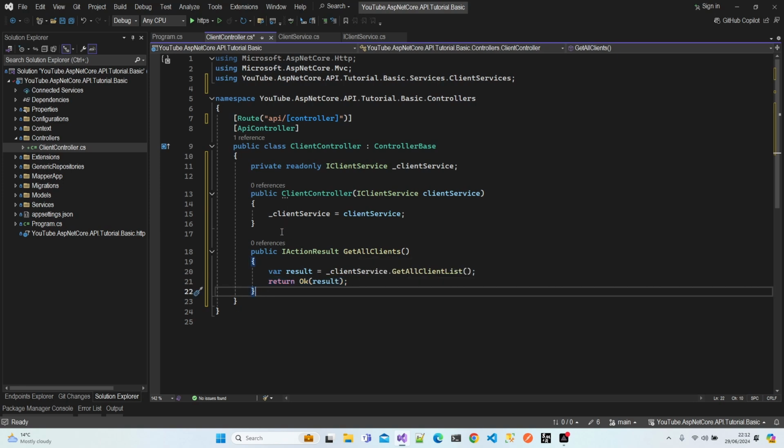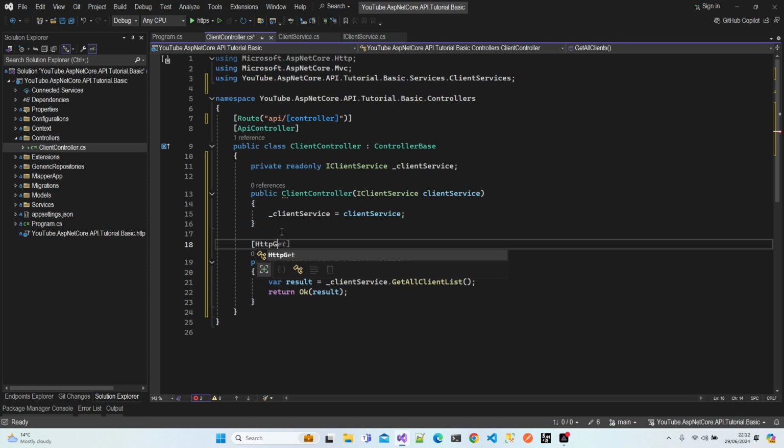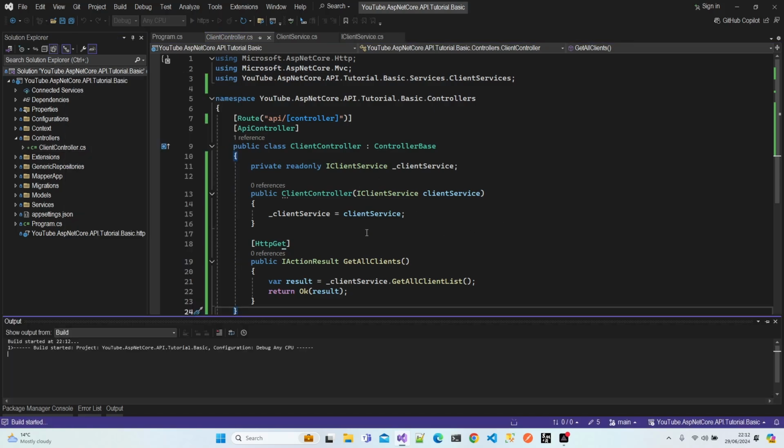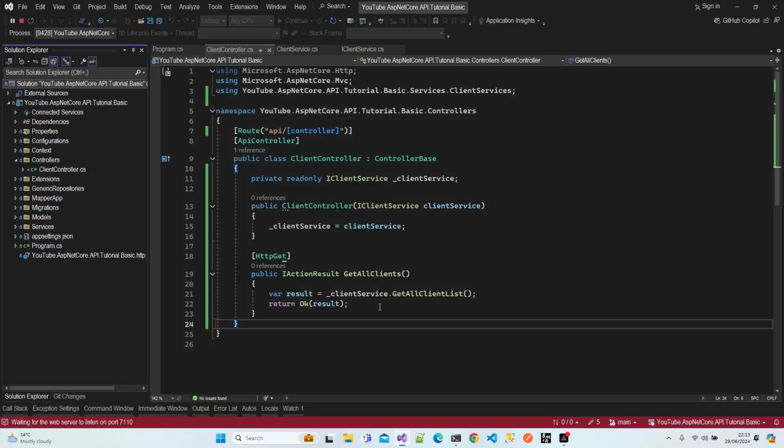This is going to be an HTTP get method. Perfect. Let's save everything and build our project, and I'm going to test if it's working or not for now. For these test purposes, I'm just going to use Swagger, but in the future we're going to continue with Postman to create our fake requests for our project. Let's run the application, and I would like to see whether that HTTP get endpoint is working or not.